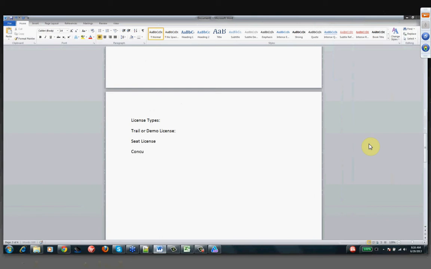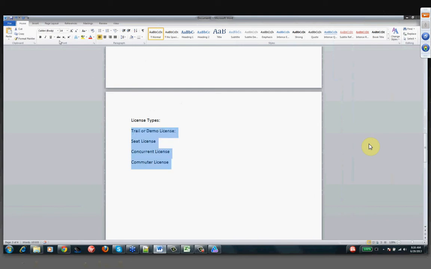There is also one more licensing type called concurrent license. I'll also discuss the commuter license. It belongs to the concurrent license type, but I'll tell you what exactly this commuter license is as well.